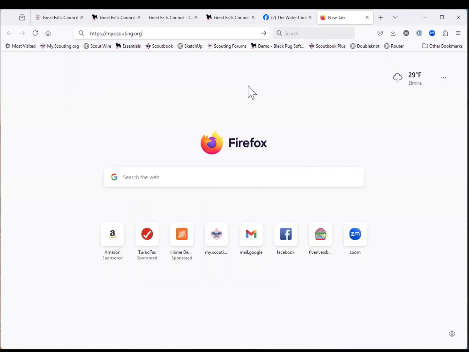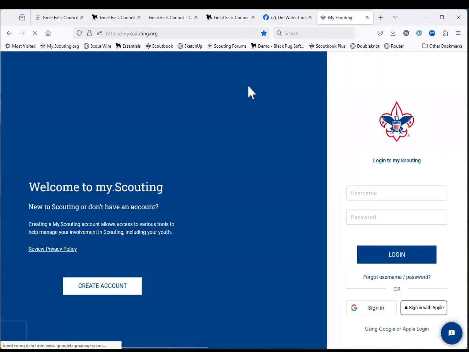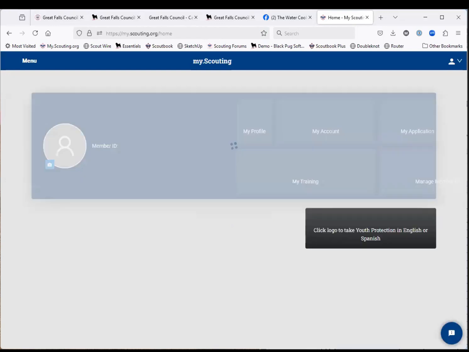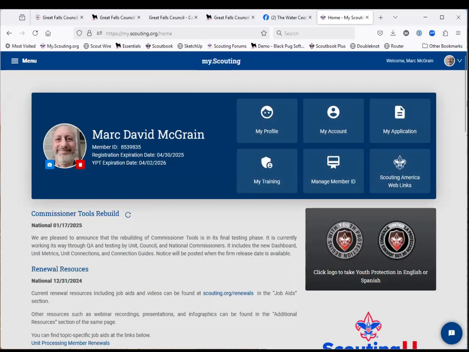If you have the access in your unit, you can go collect them all, or you can have each person download their own and send it to you. But you do need to have it, because we have to have those for the Department of Health, and it's very impractical for us to go search and download 200 adult youth protection certificates.